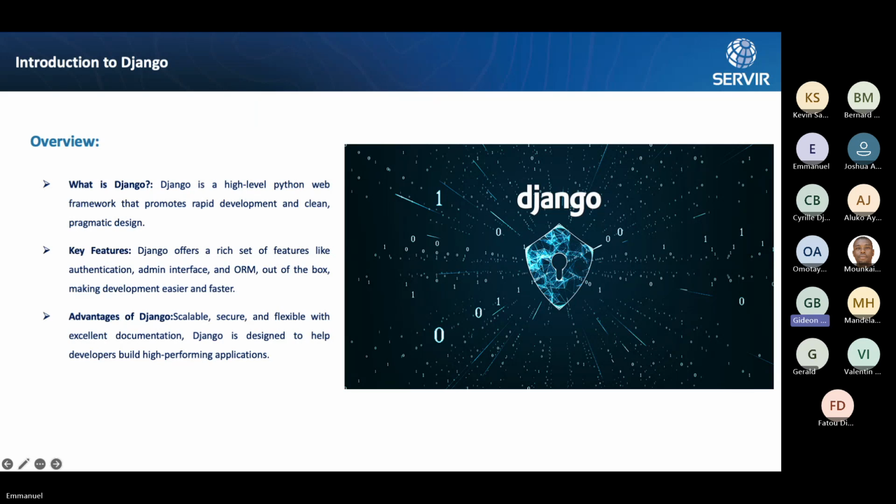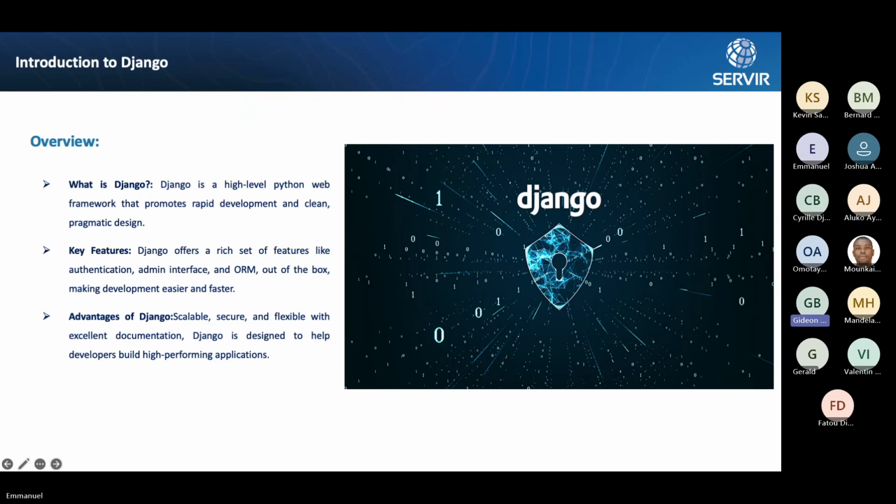So Django is a high-level Python web framework, which is built on Python, as we all know. There are various frameworks. We have Laravel for PHP, Django for Python. For JavaScript, we have React, Next.js, and Angular.